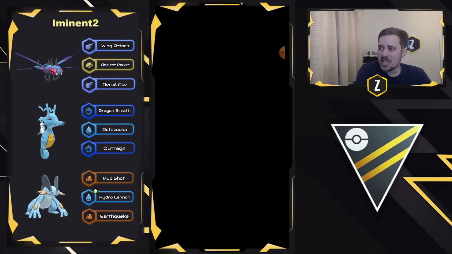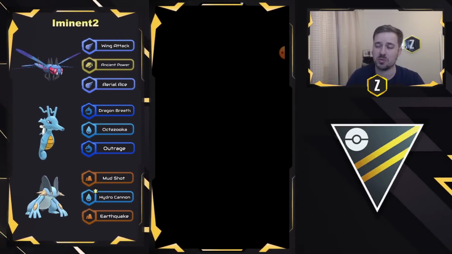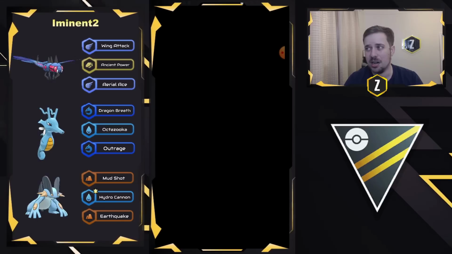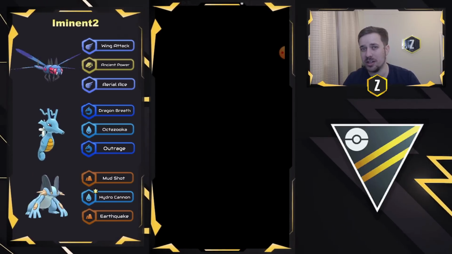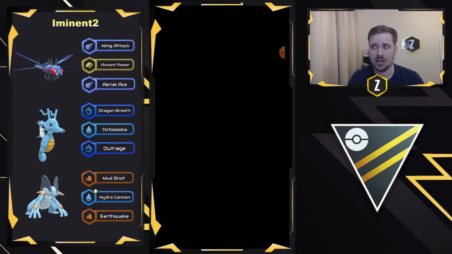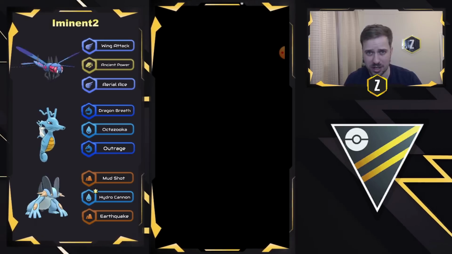This team, pretty spicy, pretty fun. Shout out to Imminent2 for sharing these battles with us. I love the idea of Yanmega with the Wing Attack update and Ancient Power in this meta. It's perfect. You do very well against Venusaurs, Machamps, and Trevenants, while also having super effective damage with Ancient Power for the Charizards, for the Dragonites, for the Walreins. It's a really cool Pokemon.